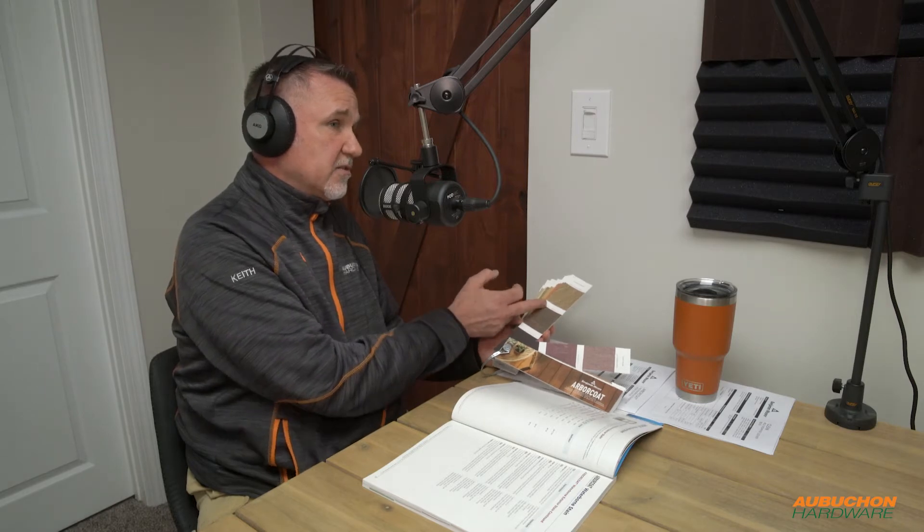Now, Keith, take a moment to explain what would be the difference in representation from a waterborne stain and an alkyd stain — what kind of demonstration do you show the customer? Well, we can take the waterborne stain and put it onto their wood — sometimes they even bring in a sample — and they can see that it's going to be a little bit lighter. It's not going to penetrate as much, and it's going to show the color closest to our fan deck. And the alkyd would tend to penetrate a little bit more, perhaps making that color seem a little bit deeper. All right. So we have some wonderful tangible tools for our customers — between samples that you've manufactured and our new and improved Arborcoat fan deck produced by Benjamin Moore that actually has wooden chips. The three finishes demonstrated in that fan deck are: on your top, it's going to be a semi-transparent; on your second level, it's going to be a semi-solid; and all the way down the bottom, it's going to be the solid. All three of these are a representation of the same color, just different opacity. So our customers and listening audience have the opportunity to take these fan decks home so they can see what is the right color for them.